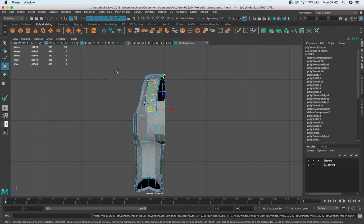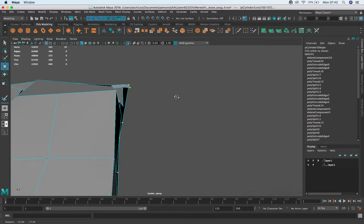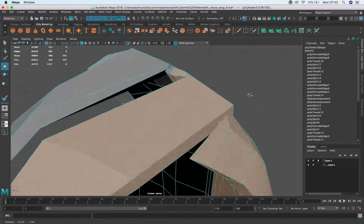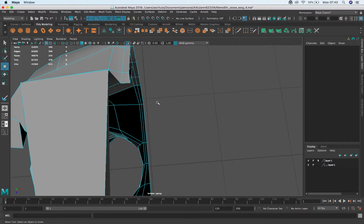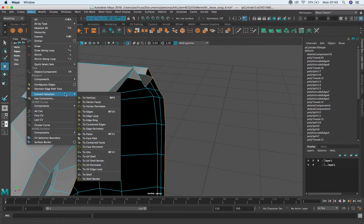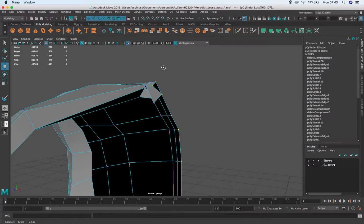Okay, and just check my work that I have the right selection. I think I'm missing some here. Ooh, I deleted a face there. So, yeah, that was a little hard to see that this one shouldn't have been selected when I deleted half, because it was overlapping a little bit itself. Select, convert to vertices, and hold down Control and deselect here. Okay, check my work now. Yeah. Okay. And yeah, that looks good.